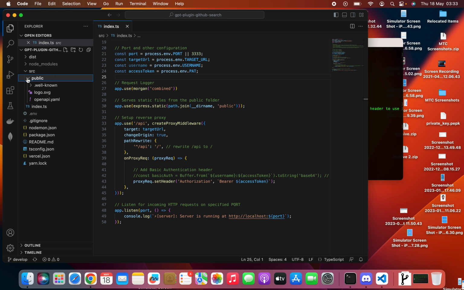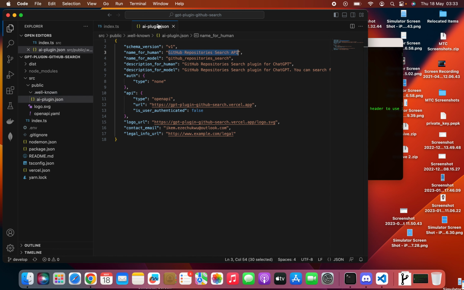You can see I have a public folder which I'm using to serve my static files. My static files contain my manifest and also my OpenAPI specification. I have it in the .well-known directory. We can see it here.